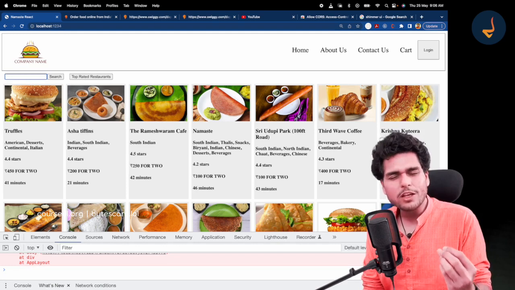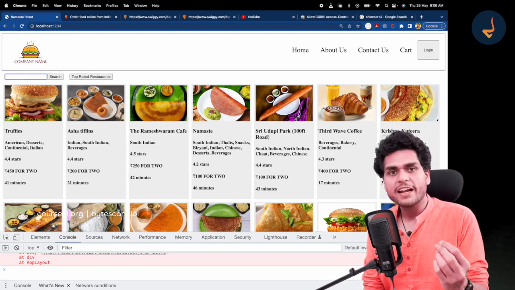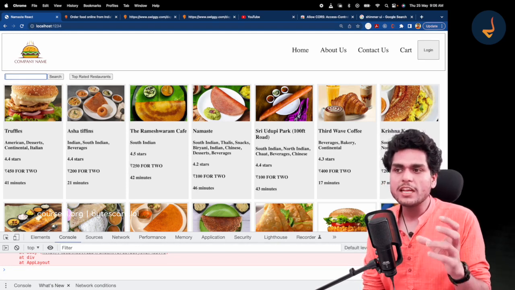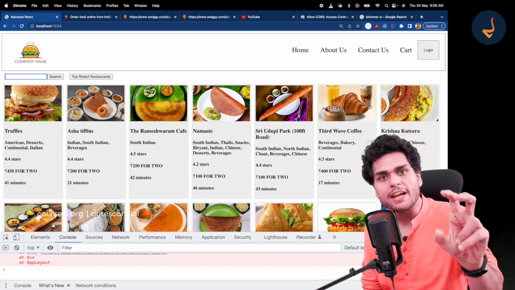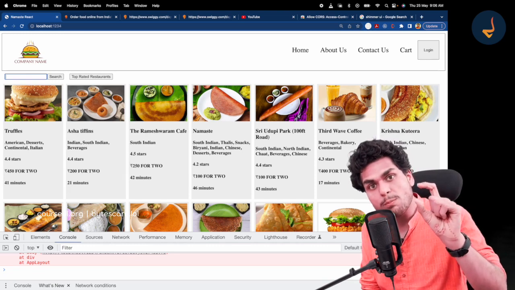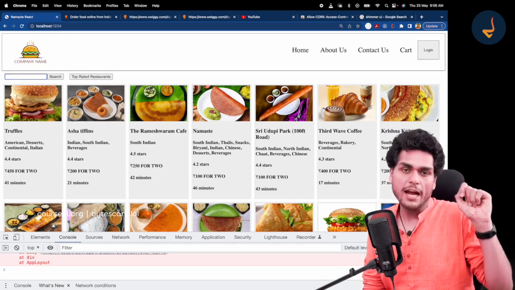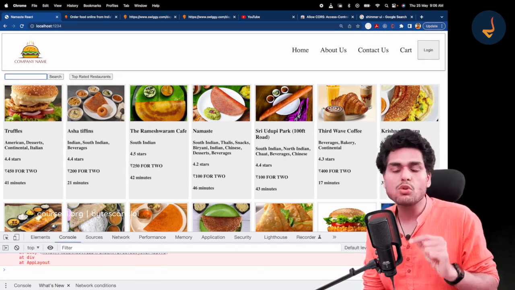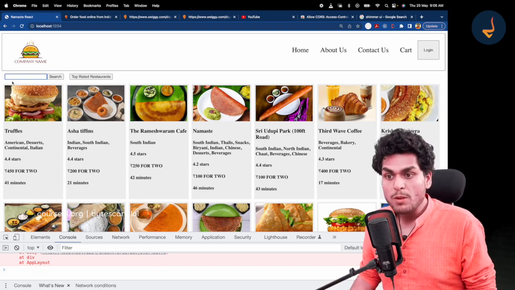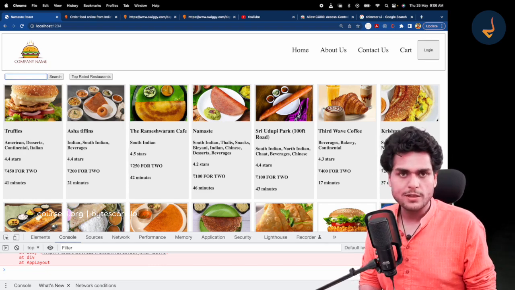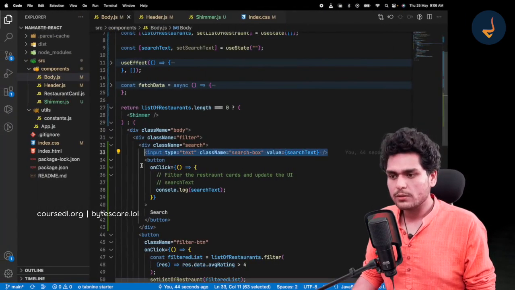It's not the fault of teachers also, right? Sometimes students find it boring, but I want to teach you the boring stuff also. I don't want to skip anything boring, but I want to teach you in depth. I want all my Namaste React students to know this, right? So why is this input box not working in the first place? Let me tell you, right?